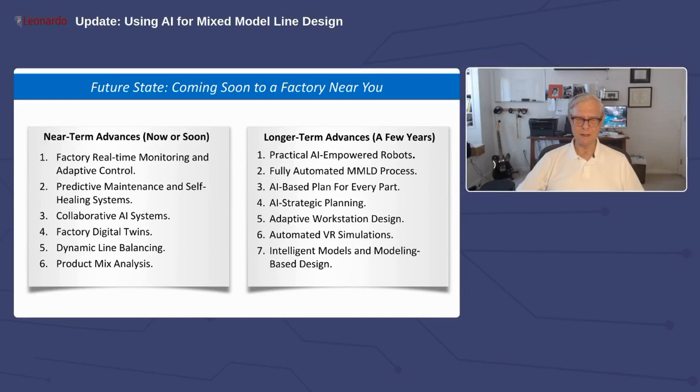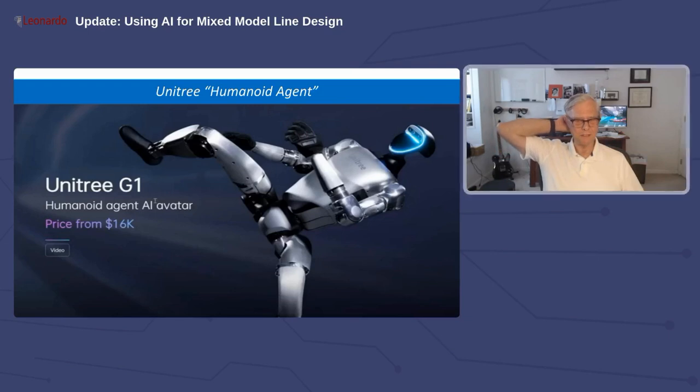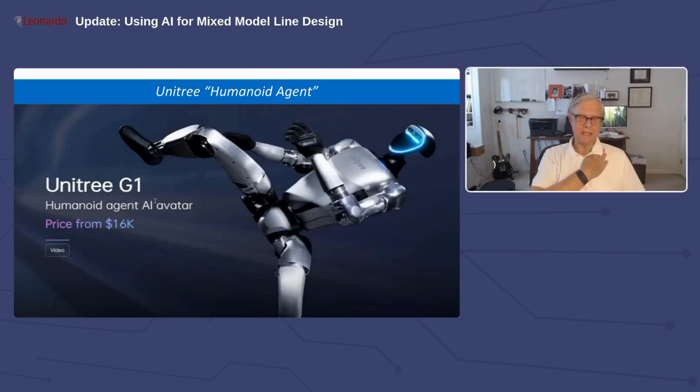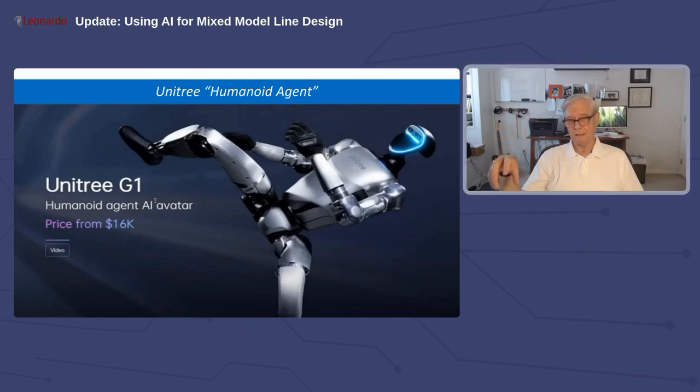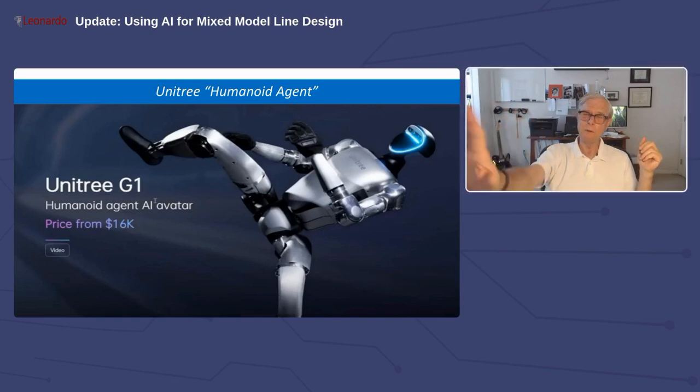So I'm going to jump a couple slides here and show you what's going on with that. Again, just scratching the surface. I don't really know what's going on with that, but I know about these couple things. First one is called a Unitree. That's the company. Unitree G1 is what they call a humanoid agent, AI avatar, and it can... I've seen videos of it picking up an egg, so it can manipulate things very well. It's very flexible. It is actually faster, moving faster than some of the other ones I've seen.